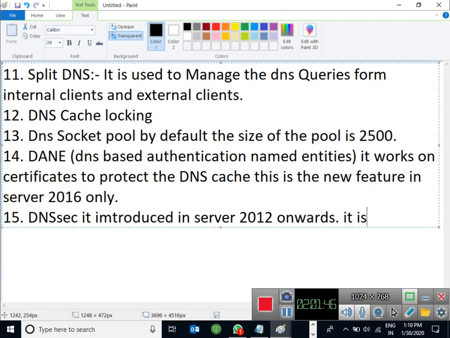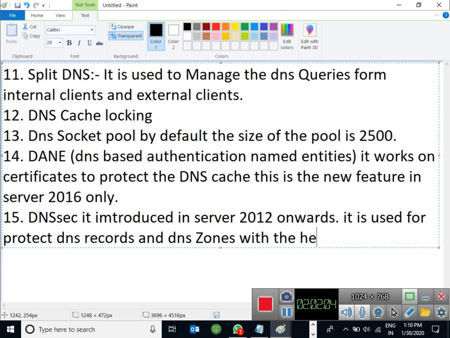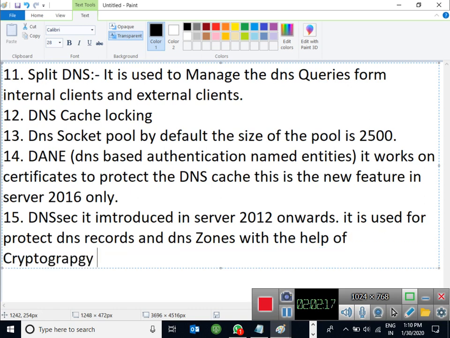It is used to protect DNS records and DNS zones with the help of cryptography algorithms.